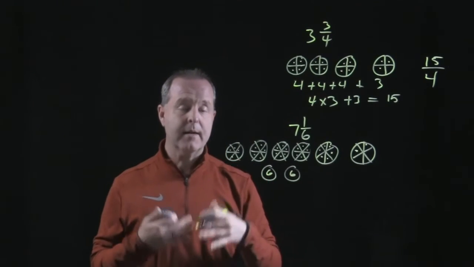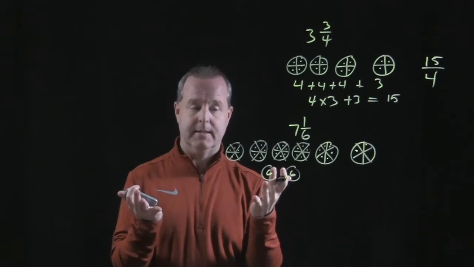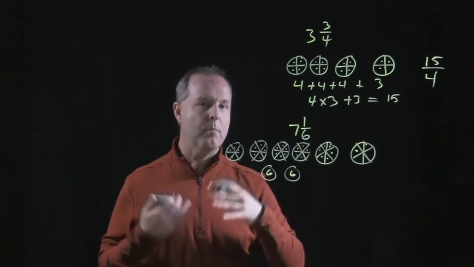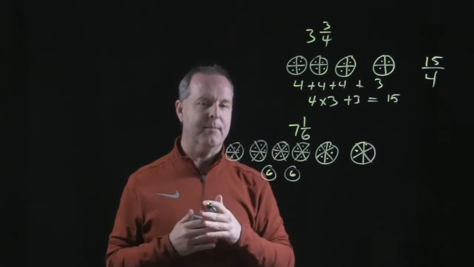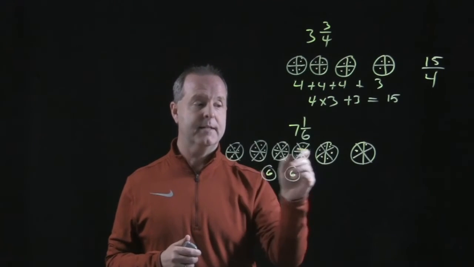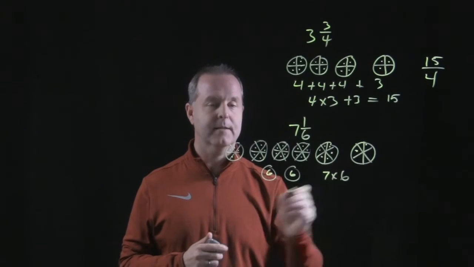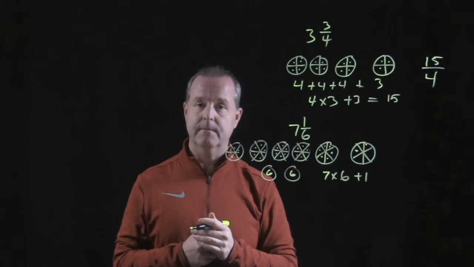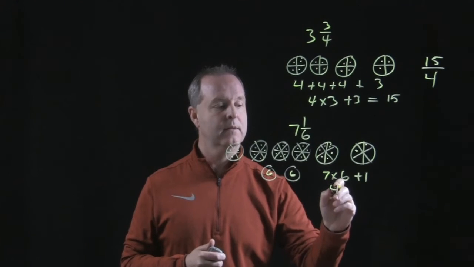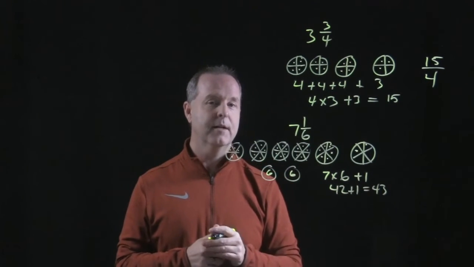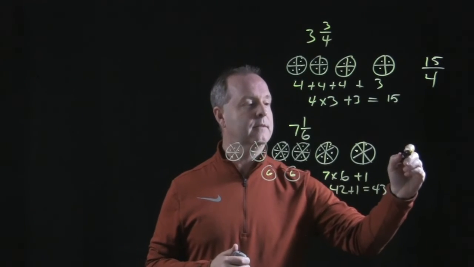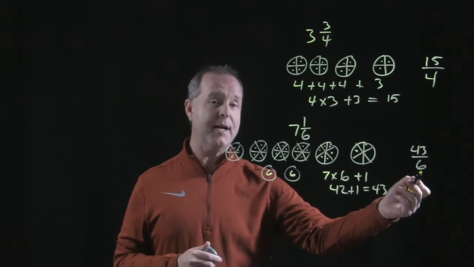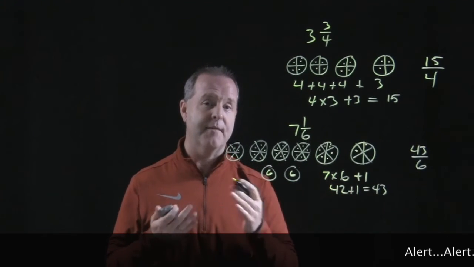So what I'll do now is add up all my parts of 6. So I have 6 plus another 6 plus another 6 plus another 6. Or maybe I'm going to use multiplication here because I don't want to skip count by 6. I want to use a multiplication fact. So I have 7 groups of 6, which is 7 times 6, plus I have 1 more part of 6 at the end. So what's 7 times 6? Yep, you're right, 42. Plus that 1 equals 43. So altogether, I have 43 parts of 6, or 43/6. So my improper fraction, 43/6, is the same thing as my mixed number, 7 1/6.